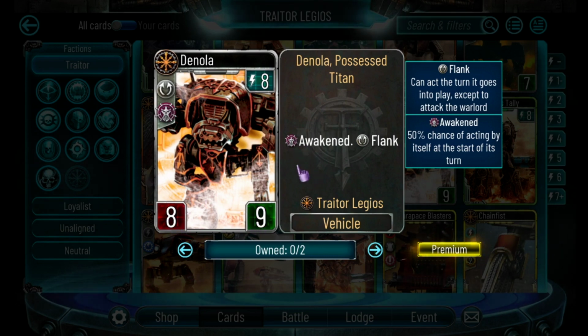And so it won't get a chance for Awakened to mess you up. And if the enemy doesn't destroy it, I mean, whatever it chooses to attack is just a nice little bonus. So I actually like Denola. It's one of the first Awakened units I think is useful.